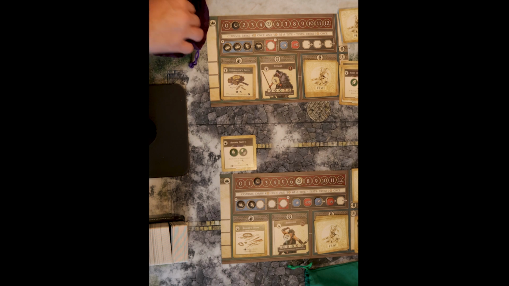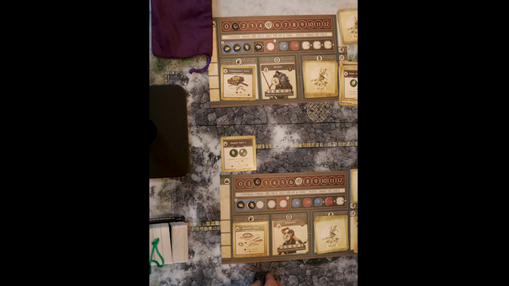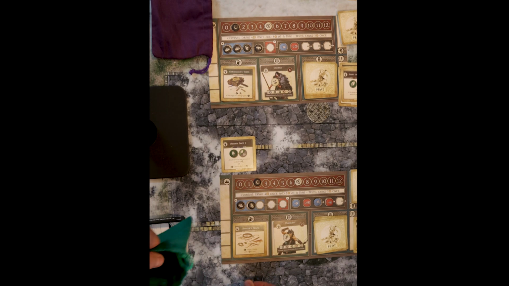She's the smart one. I don't think he can, I don't even think he has 3. 2, 3. No, just to make sure he does not have 3 intelligence. Okay, so they both failed.